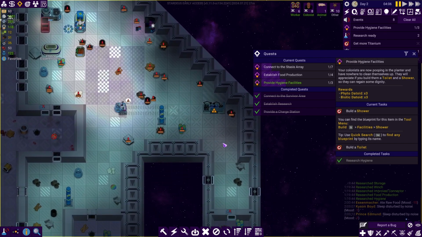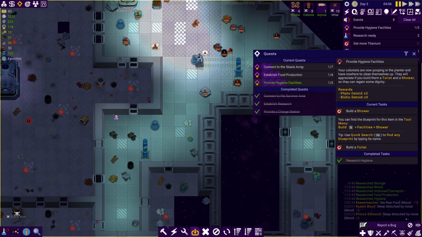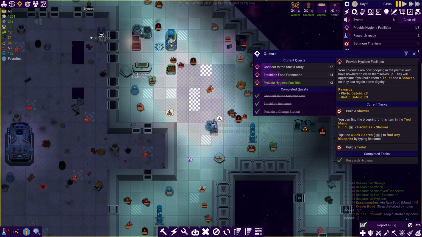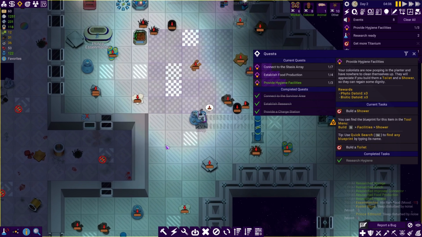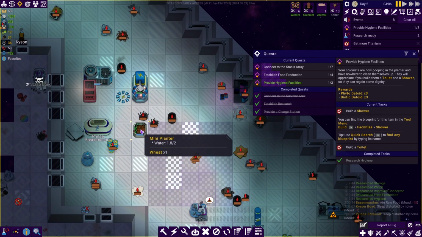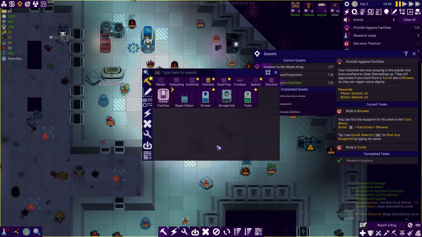Where can the people live? Maybe down here. Maybe they can live down here. Hang on, can we haul all that stuff as well? Just haul all of this stuff. There we go. So if we put the people over here for now, they're near the oxygen generator, they're near the sleep pod things, they're near a little mini planter. So yeah, okay. So if we build, where would it be? Would it be in here? Oh, there we go. Yeah, shower and a toilet.